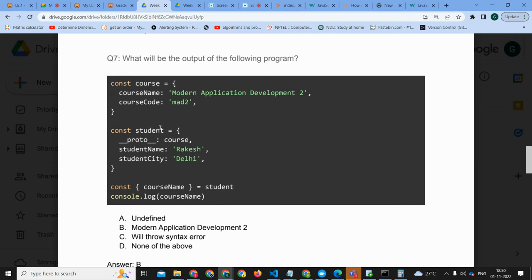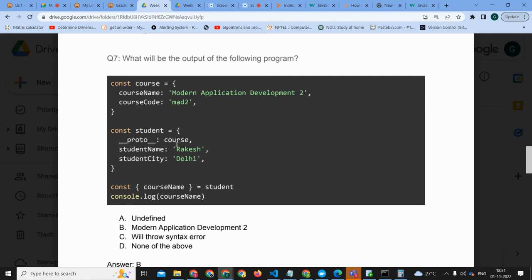Okay. So what will be the output of the following program? We have an object called course, which is defined with const, so we cannot change it. Course name is mad2, modern application development 2, and course code is MAD2. Then there is an object called student, which has a prototype of course, and then student name and student activity.